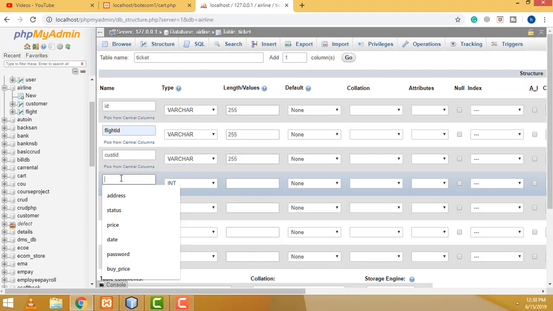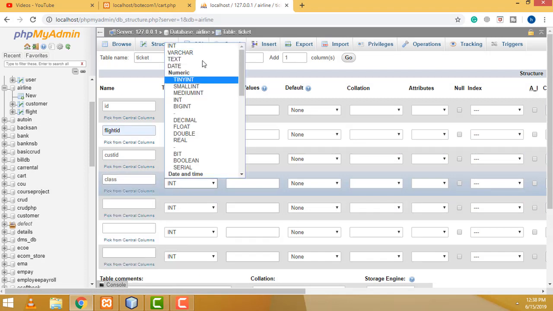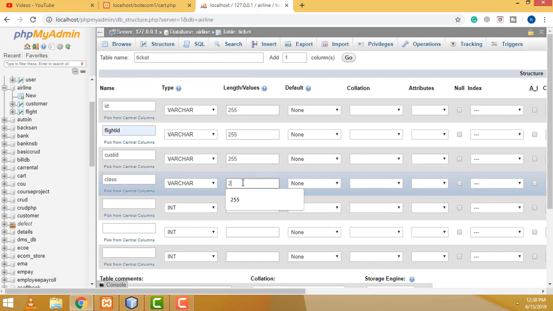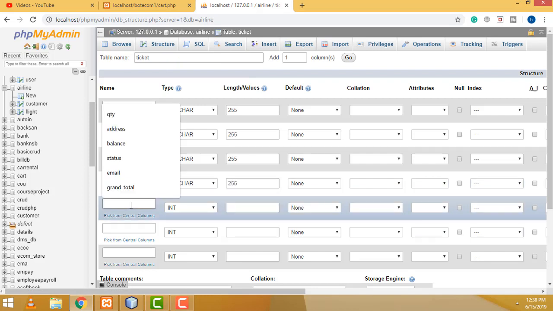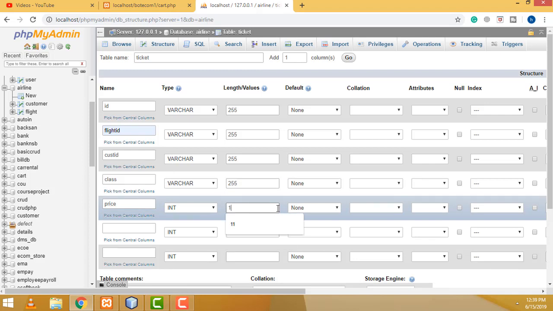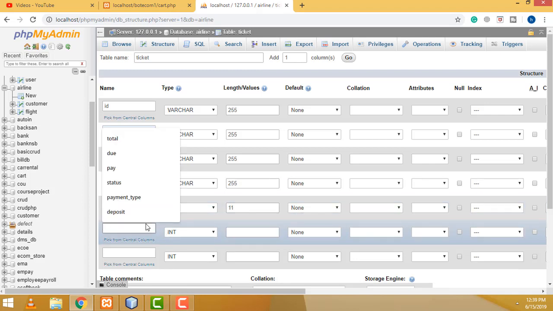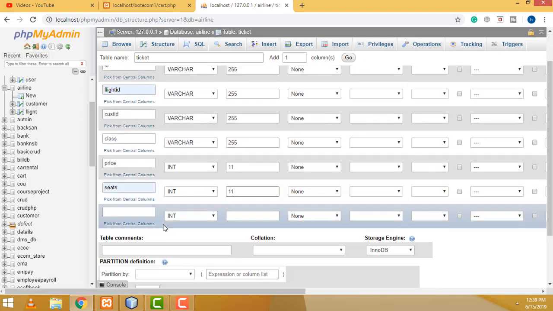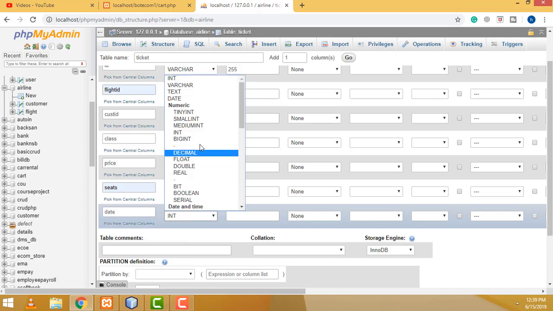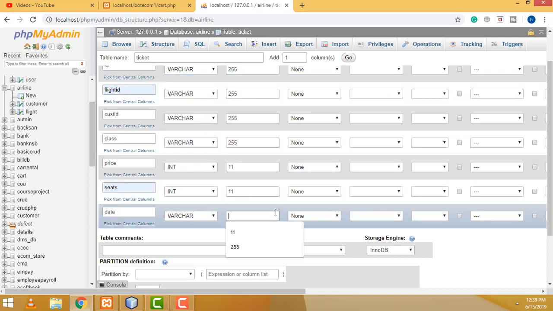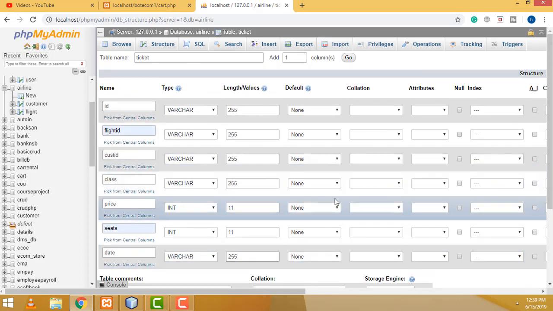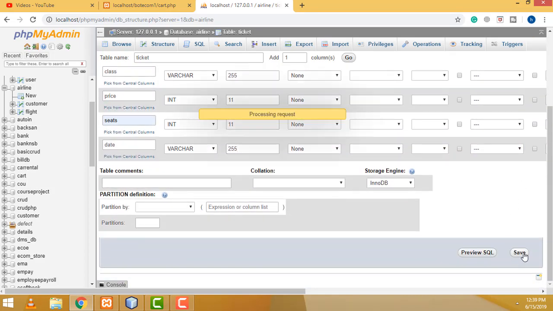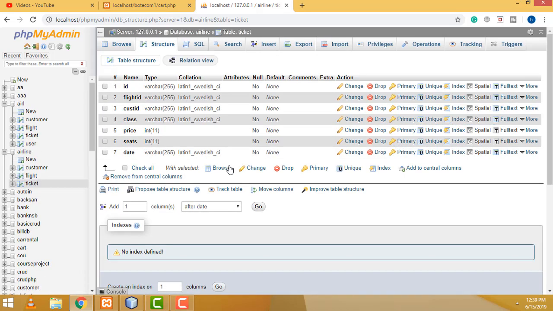This one should be class, varchar, price, int, seats, select the data type int, finally date. That should be varchar, right? These are the columns we have to create. After that, click save, right? We successfully saved the ticket table, right?